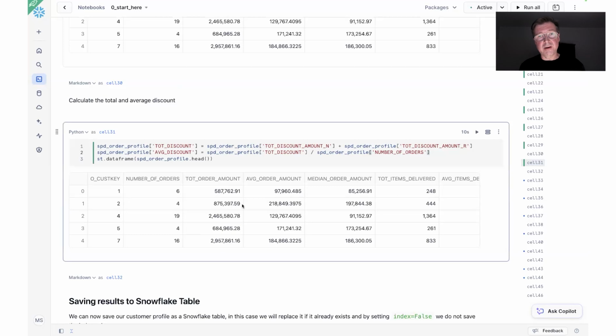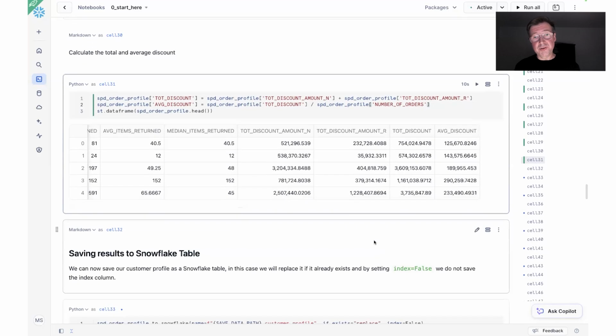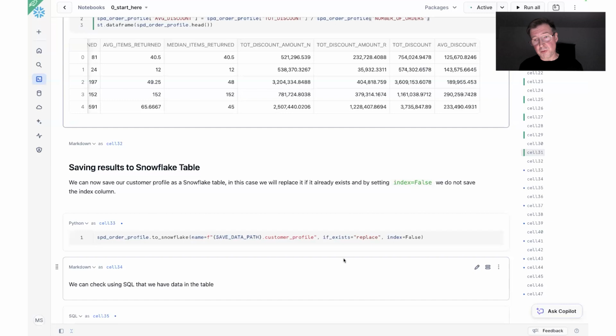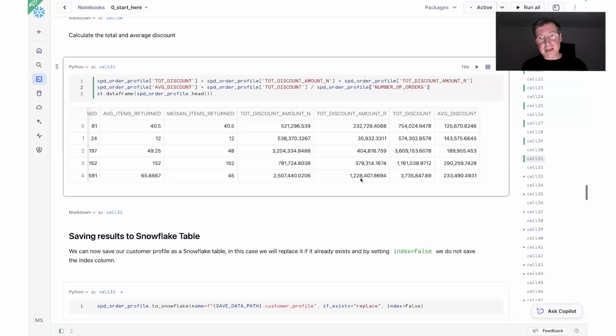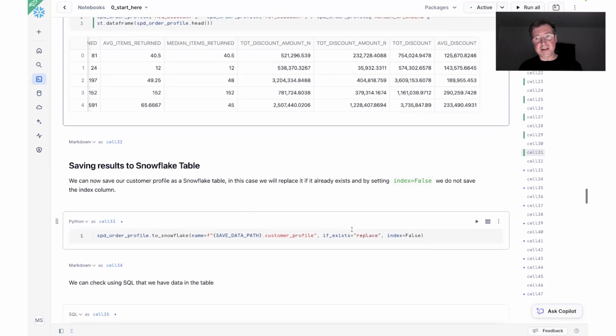So we see there's a number of columns here, and I'm pretty satisfied with this. And I can use this now for various reasons. So what I'm going to do now is save this. So far, the transformations I have done only exist as logical transformations. So they exist as the SQL that is generated by my data frame, but they are not materialized in Snowflake. So I want to save this because I want to use it for something else later on.